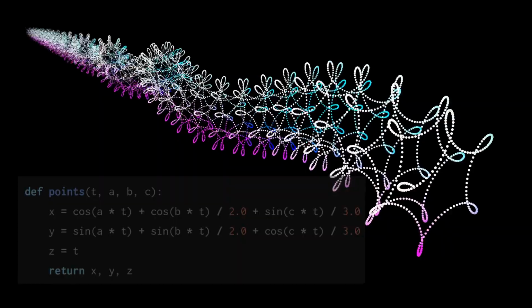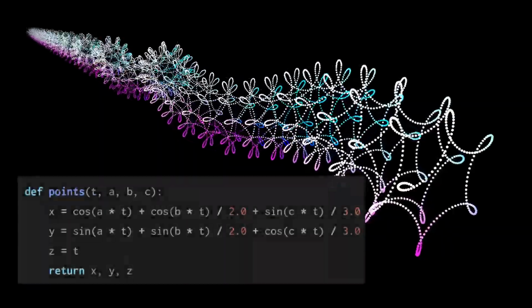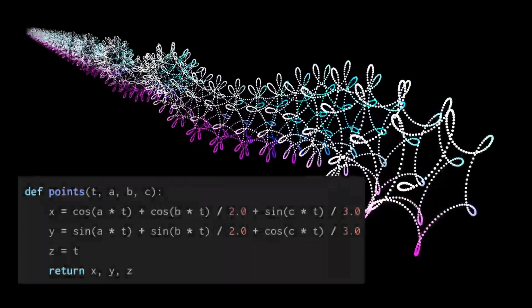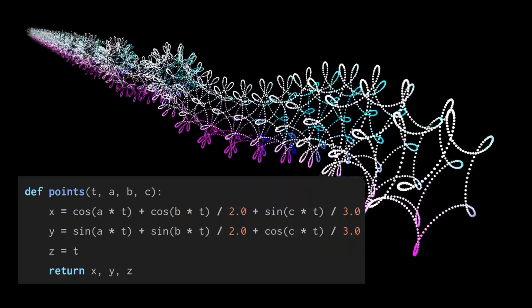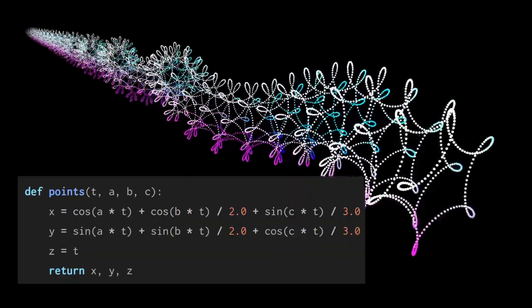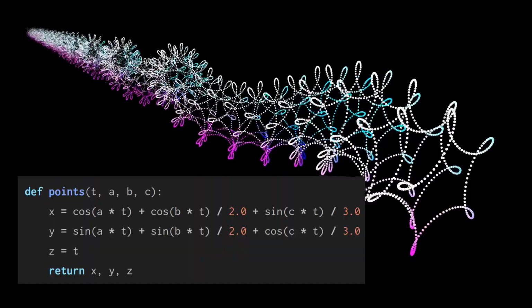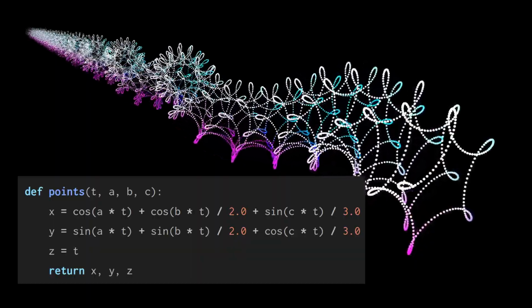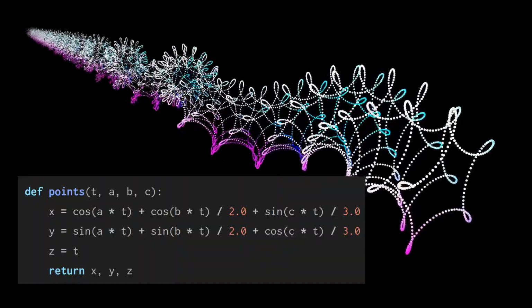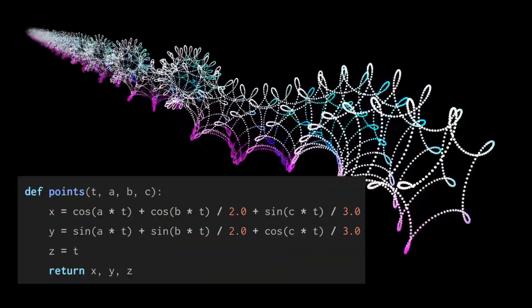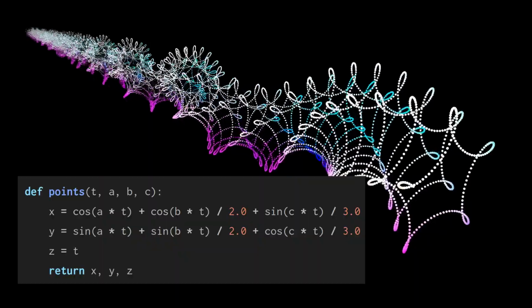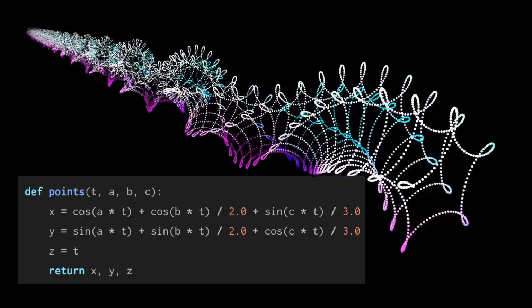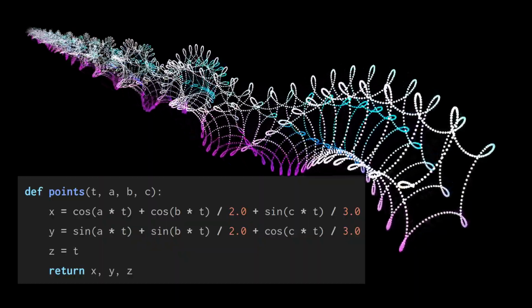Take for instance this parametric function definition. Here I've visualized the function by placing a number of points along the curve and by changing the parameters. Now, if the input value t was a NumPy array and the cosine and sine functions come from the NumPy library, then the output of this function would always have to be recomputed on the CPU every time we change the parameters a, b, and c.